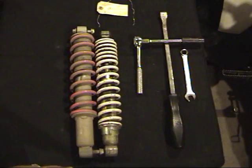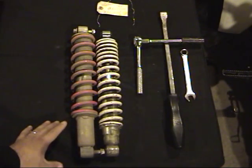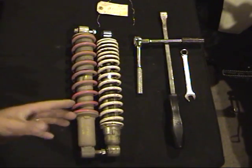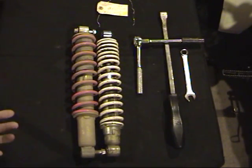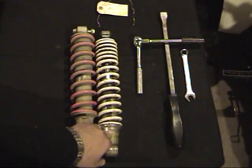Another nice thing is that none of the shocks on the 250 have any kind of adjustability. This one, at least you can adjust the spring preload on it. It isn't a whole lot of adjustability, but it gives you something you can stiffen it up if you need to. Right now it's set at the softest setting.